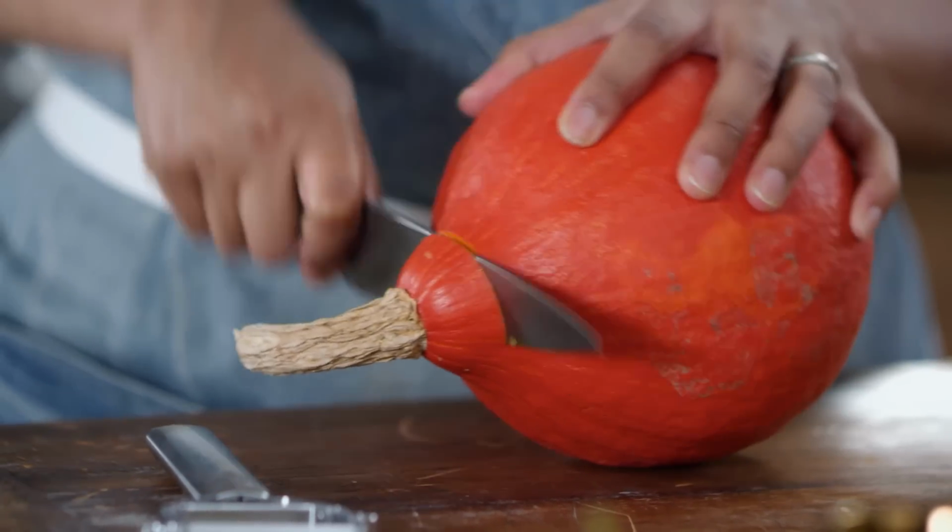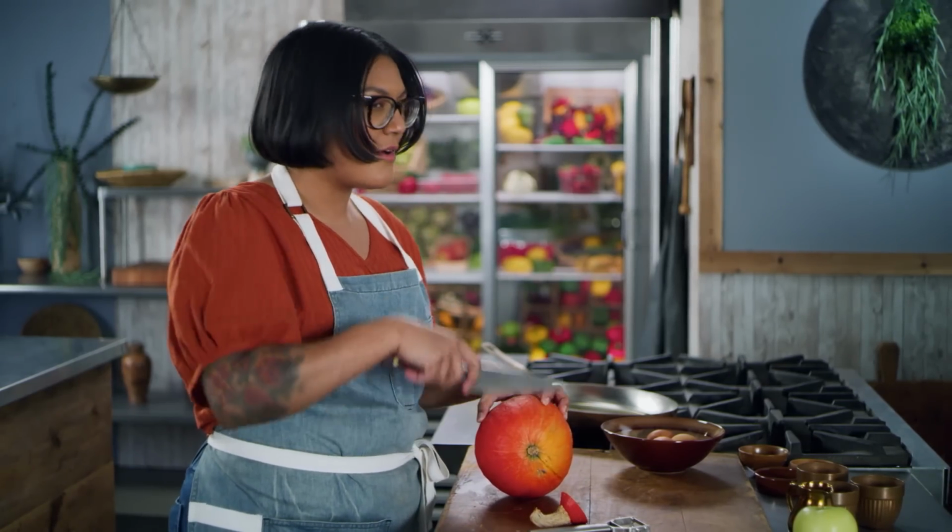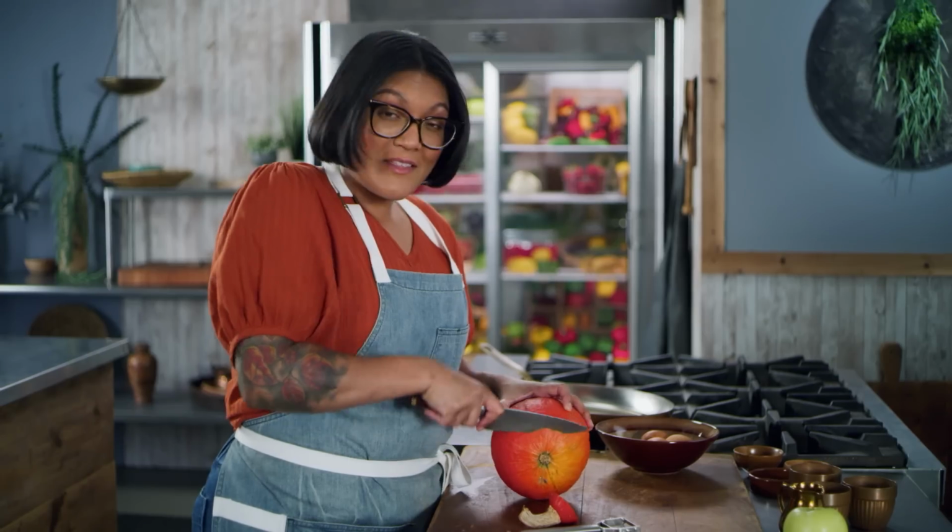This is a very different recipe. I've never had a pumpkin pie like this. I've never had a pumpkin pie where the slices are layered. I feel like it's always just puree. Usually that's stuff in a can.